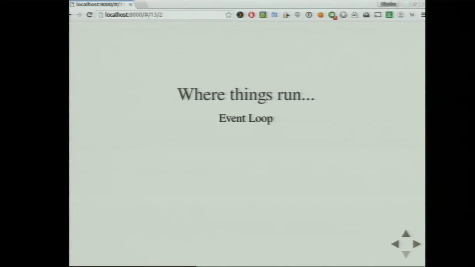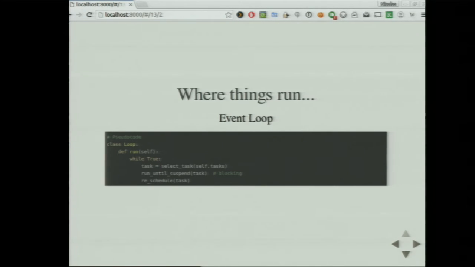If we want to run something in an event loop, we first need to know what an event loop is. And anybody that's worked with JavaScript probably knows this, and many of you probably do. But in case you don't, it looks something like this. It's just a loop that will run essentially forever. And it will pick a task and, based on some policy, ask that task to be executed. And that task will execute until it decides to suspend execution. As you can see, there's nothing here that is preemptive, like with threads. The task will execute, and eventually that task will have to tell the loop that it has returned from a function so that the loop can continue running. Otherwise, that loop will be blocked right there.